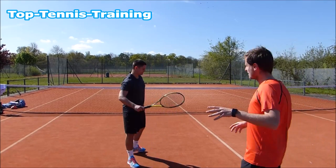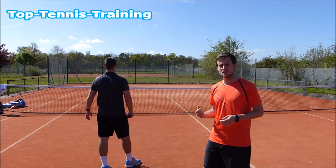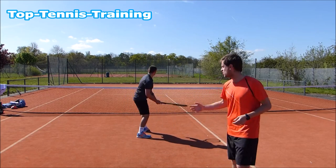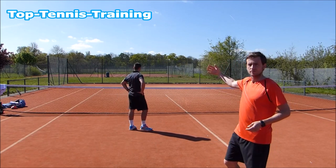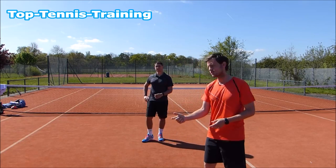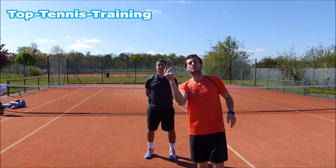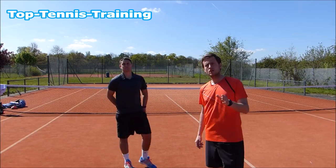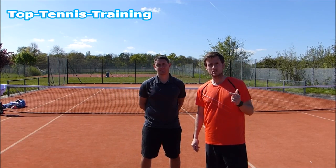Simon's going to demonstrate throwing the racket over the fence from the other side. This is for when you've really lost an easy point — an easy ball to put away, perhaps an easy volley — and you want to show your opponent how angry you are. It's very important to use a relaxed wrist, as if you're throwing a boomerang, so the racket gets a lot of height and that rotation carries it as far as possible. Try not to hit your opponent because that could get you defaulted if someone's watching.